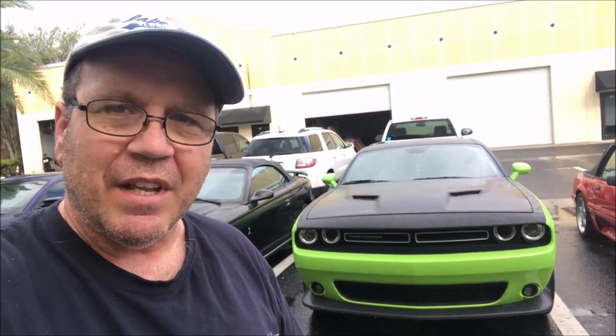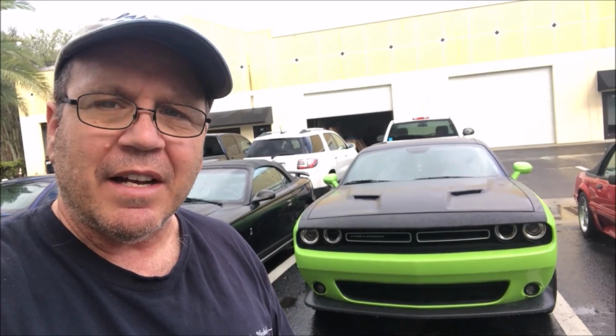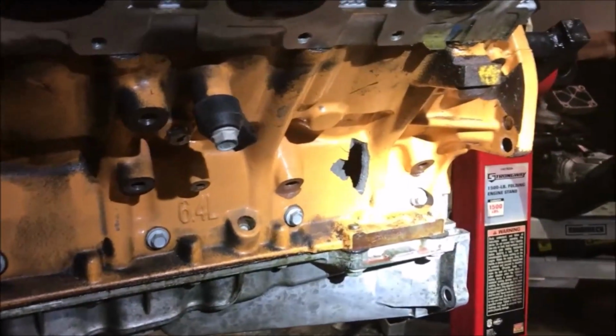Alright guys, we're back at FiveBar Motorsports. From what I understand, the rebuilt engine for the big Mopar has come in. This was an engine that had a catastrophic engine failure. I'll show you here. Here's the engine. You can clearly see the damage from this angle.